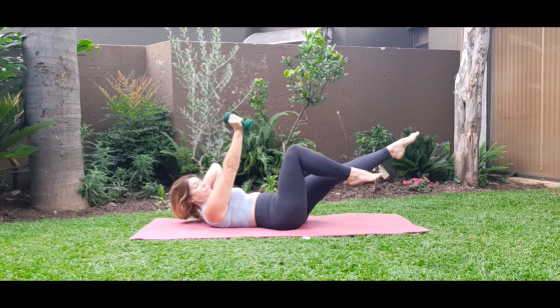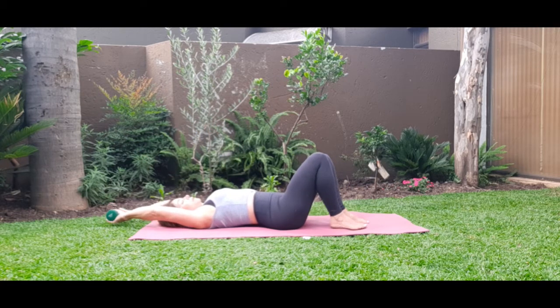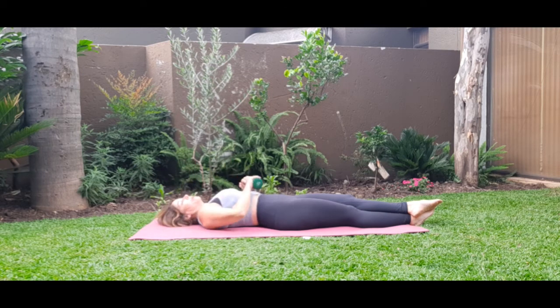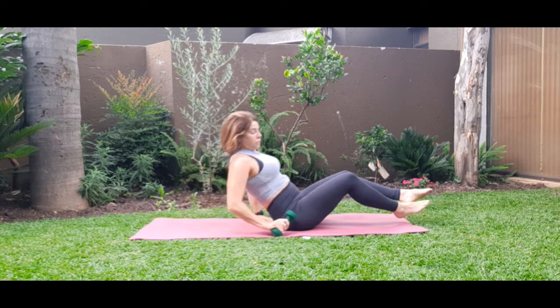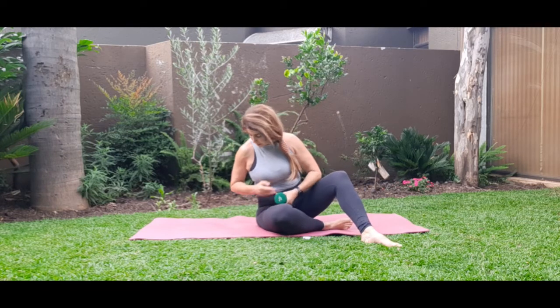Lift the back, lift the head and shoulders. Six, seven, eight, seven, six, five, four, three, two, one, three, four, five, six, seven, eight. Release it down, arms above the head, stretch it up. Changing legs and coming up. So that was our abs done and dusted.